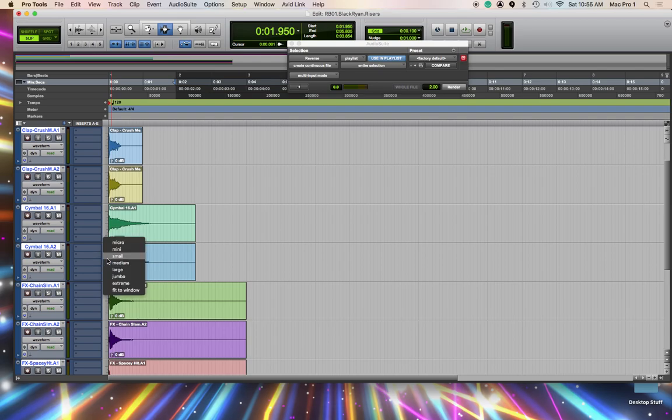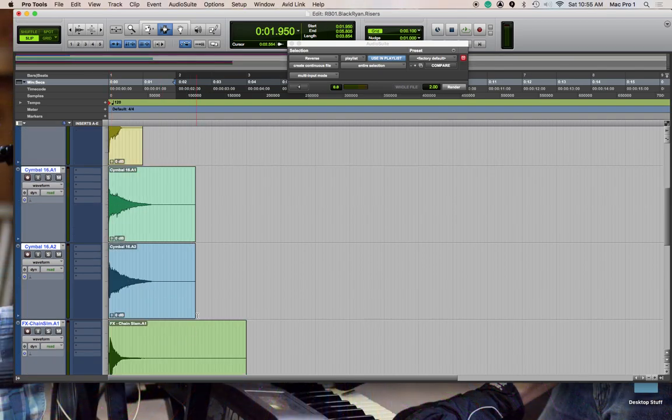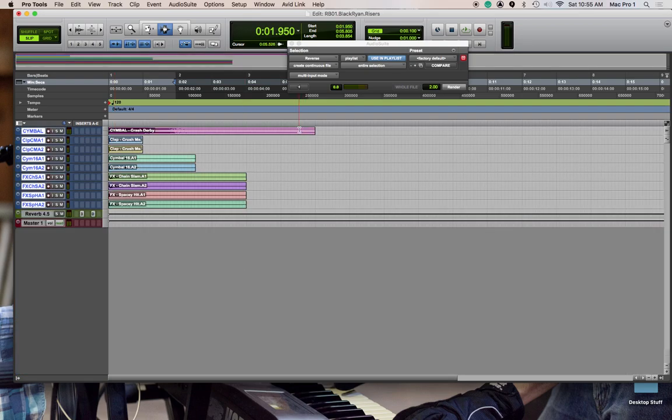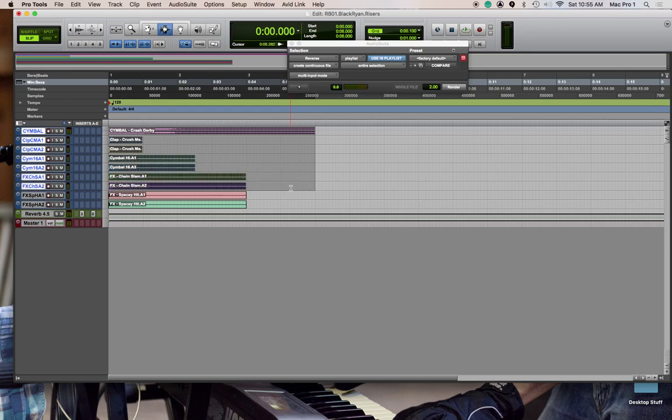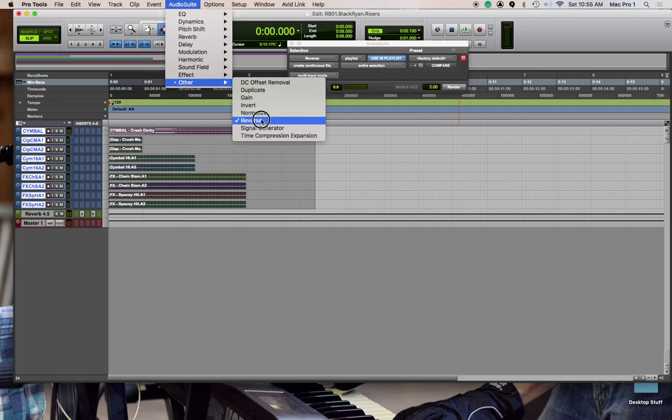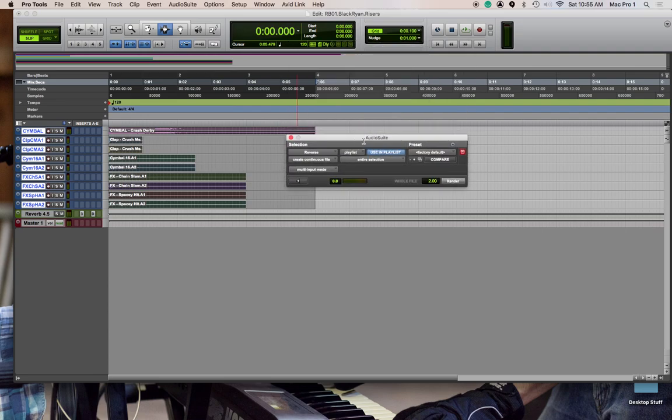So if you take a bunch of samples, you put them in like this, and you want them to line up, a really cool thing you can do is take your longest one and select all of your tracks in the same way, like this. Then get the plugin that you want to use, reverse plugin, for example, right here.